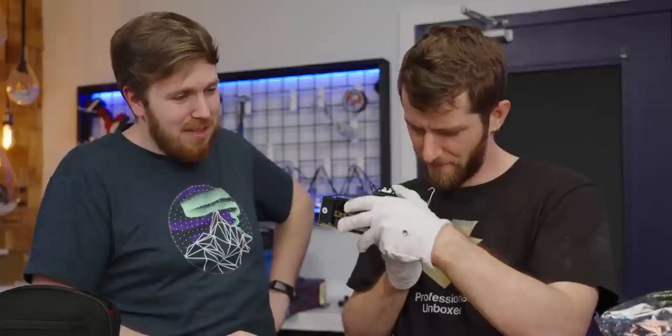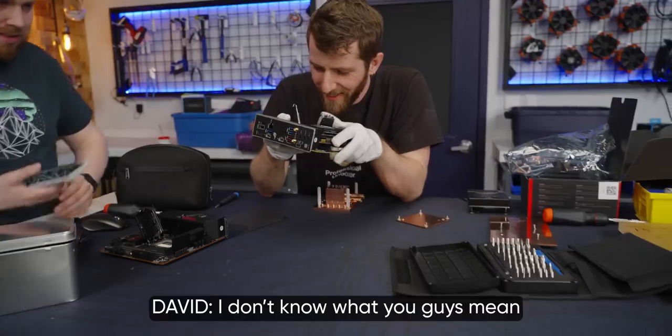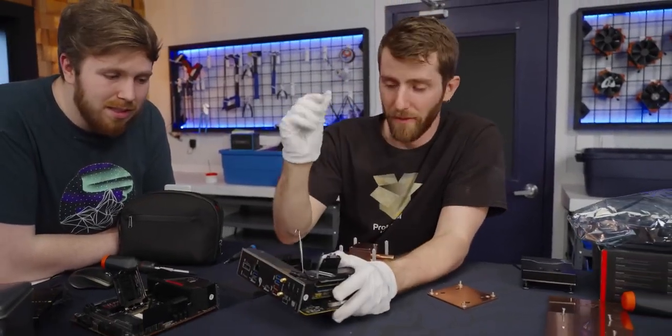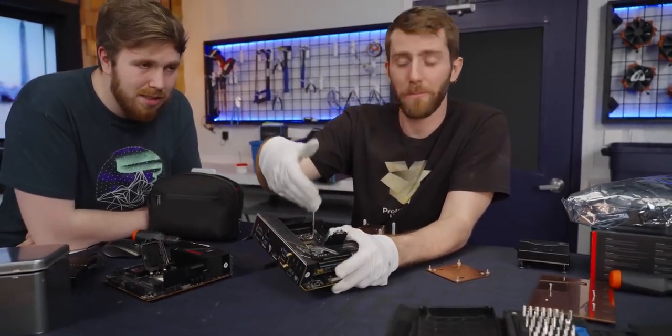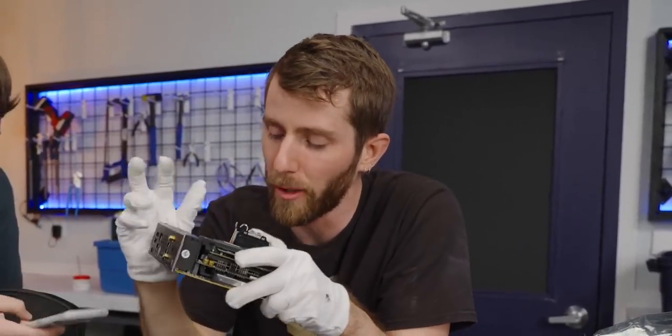What happened was that we had the gloves on because we were handling it. Rookie mistake — I told them that. If you get near the pins with glove fibers, they'll catch on them and pull them out. They're so tiny and so kind of sharp. We've apparently gone with a last-generation 12900KS, which should serve us very well as a heat load. They claim 650 watts is what this monoblock can handle.